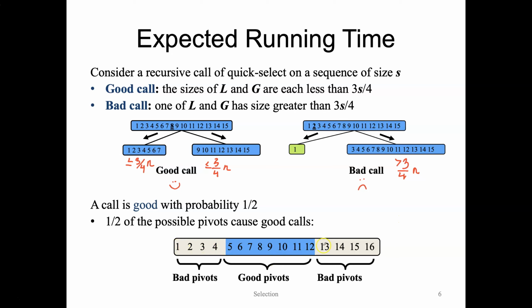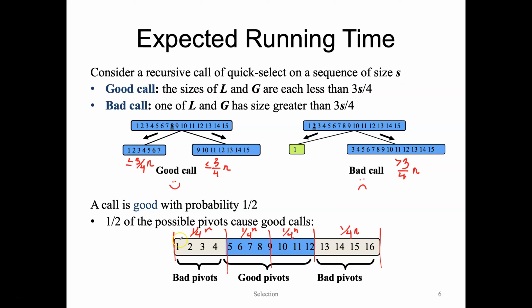So if we visualize this as already sorted, we can break it up into quadrants, where we've got a quarter of the items in the first quadrant, and a quarter in the second, third, and fourth quadrants.